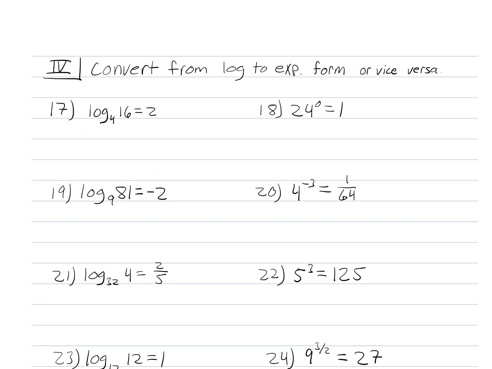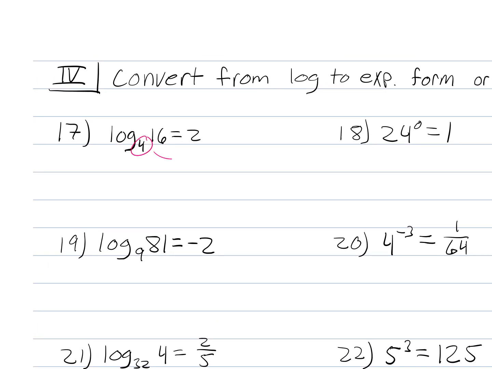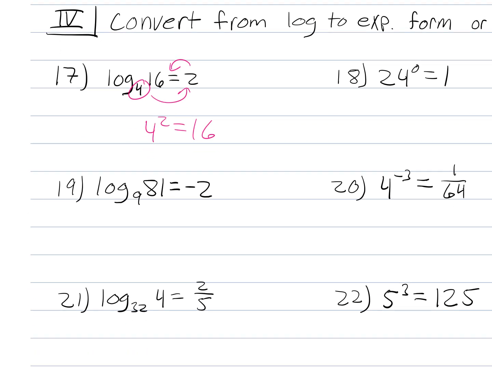There's a lot of these problems where I ask you to convert from log to exponential or vice versa. It's going to be the same process every time. I like to circle the base and then draw the arrows. So for example, this one's 4 squared equals 16. A lot of people like to label it BAE, base answer exponent. You get a base of 9. This is a typo. This should have been positive 2. So you get 9 to the second power equals 81.